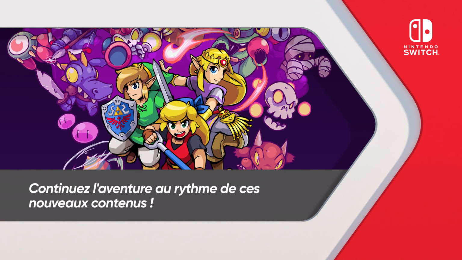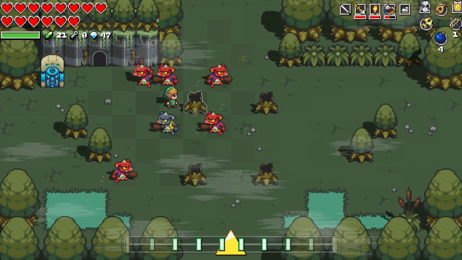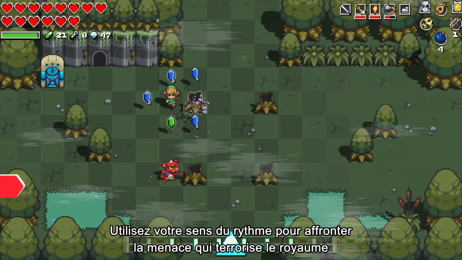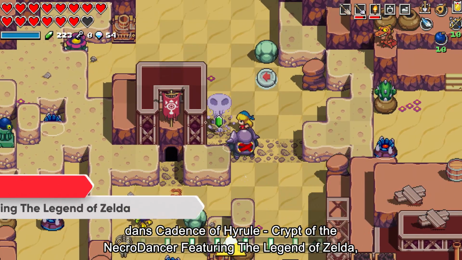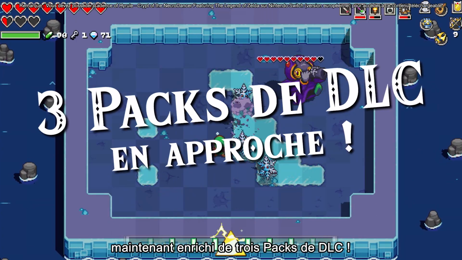Keep stepping to the beat with new content. Use rhythm skills to overcome the threats terrorizing the land in Cadence of Hyrule: Crypt of the NecroDancer featuring The Legend of Zelda, now with 3 additional DLC packs.